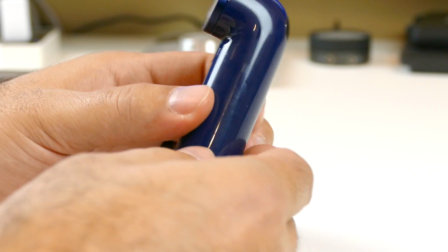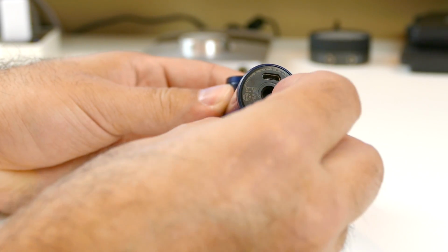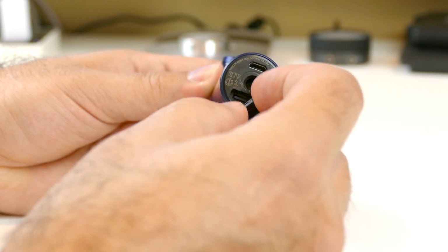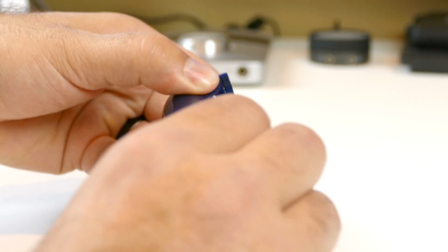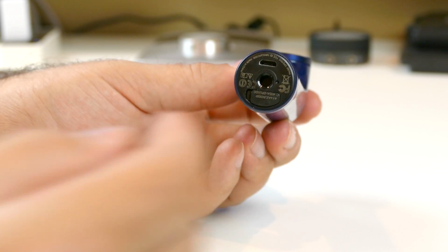On the bottom, you can see there's a cover for the micro SD slot to give it its waterproofing. You have a 1/4-20 thread in the middle, and then it comes with an 8 gig SD card, which I didn't know, which is pretty cool. And then also you have your micro USB at the bottom.